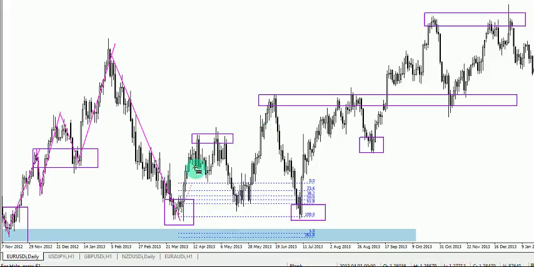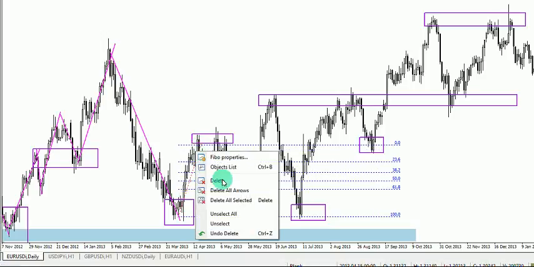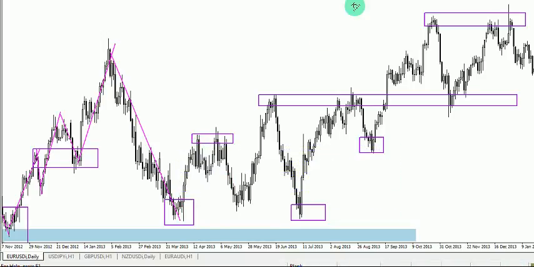Like this one, you bought here and then the market did this. That's the fib tool again. You got here and the market did a double top. Instead of going up and then retracing here, it did a double top. So what you need to do is take some profit off the table, and then move your stop loss to maybe break even plus 1 pip, or make it 10 pips. That's up to you depending on your target.